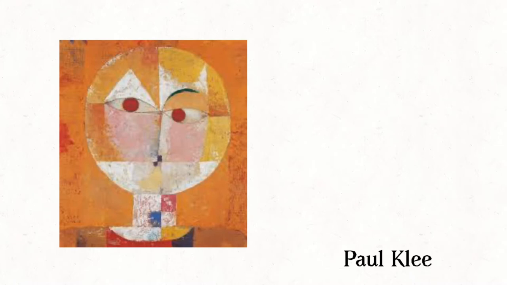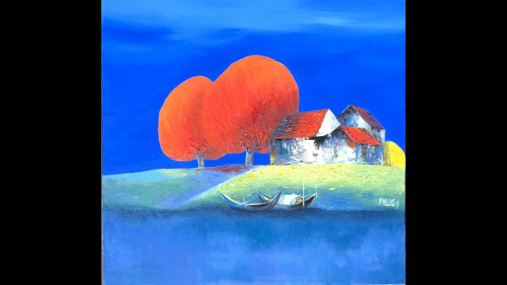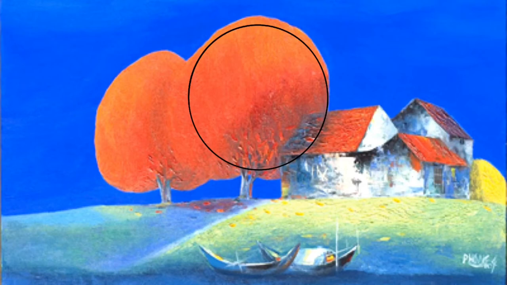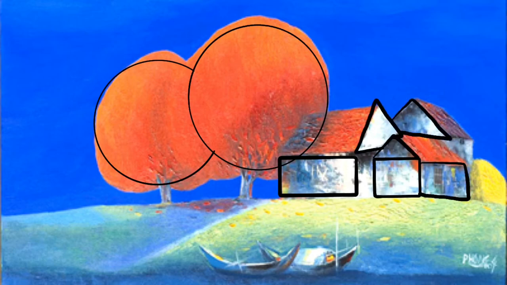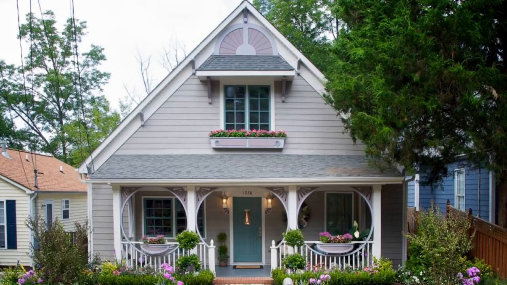Now another artist whose name is Dao Hai Fung is from Vietnam and while his work is a little more realistic, it still uses those same shapes. Can you see them? I bet you can if you look hard enough. Look at those trees. Those trees are circular and the houses are just made out of rectangles and squares and triangles. So you can draw realistic things or abstract things.